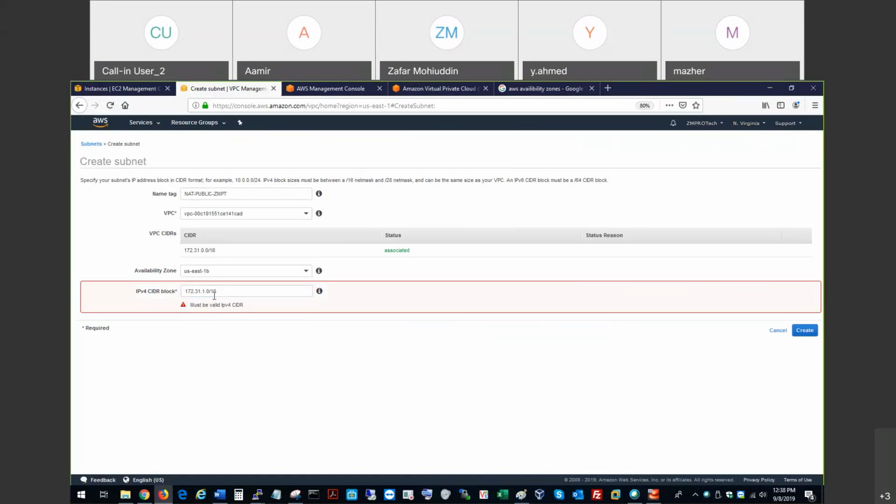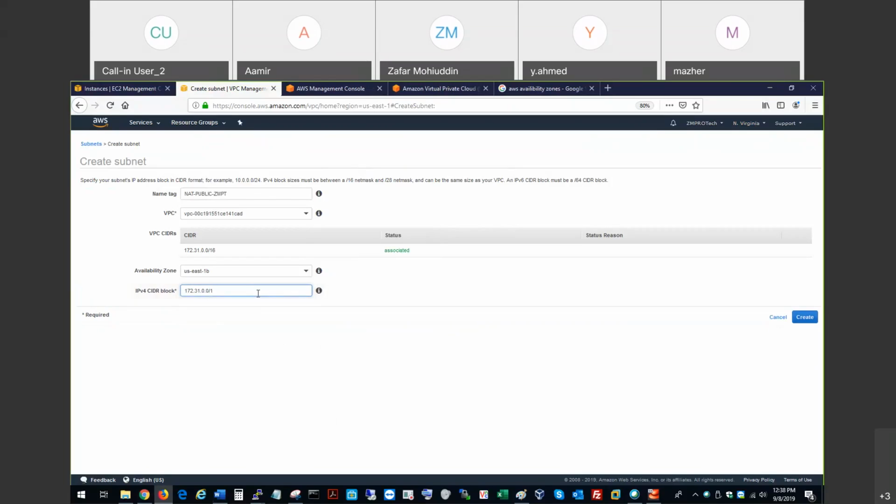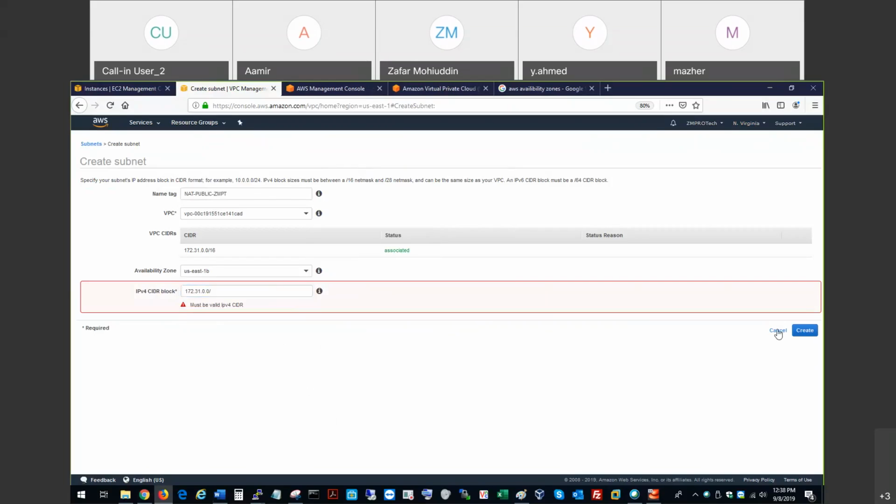A valid CIDR block. That represents IP ranges, 24 net mask. The block size must be between 16 and 128. It can be the same size of VPC. Cancel this here.